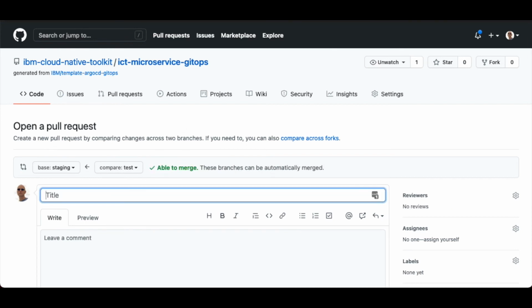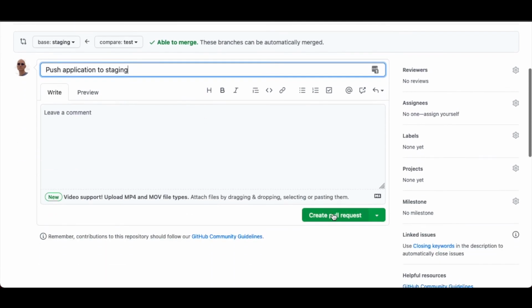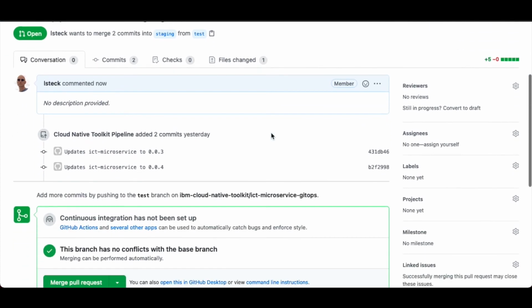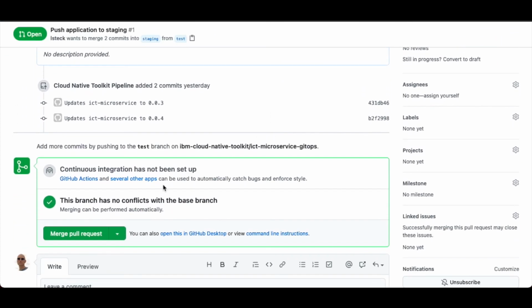Update the title for the pull request, and then click create pull request. And then I'm going to merge the pull request, again just for simplicity of the demo. In a real environment, there would be different people that would approve the pull request.